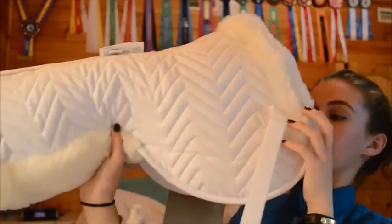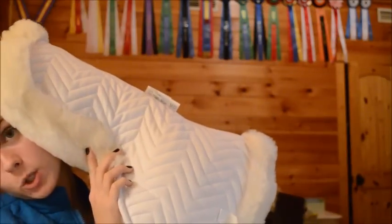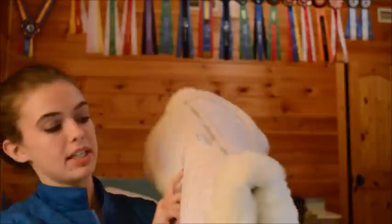So, I was gonna get it anyways just to get something. I didn't want to get something too expensive. But then I realized this was also a good price, and it was just a little bit more for what I really wanted, so that evened out. So, it's the Fleece Works. And the only one they had was in medium, so I'm hoping it fits. It says it's a 17.5, but I think my saddle's like a 16.5 or a 17. So we'll see how that goes. But it's the only one they had, and the small is apparently like a 15-inch saddle, so that's not going to work.